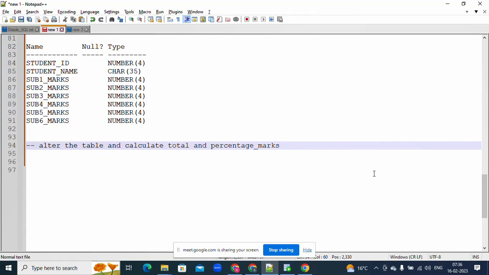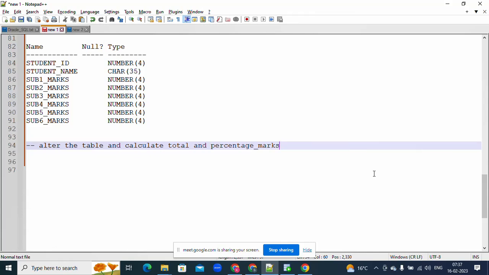For altering the table, we need to have columns for total as well as percentage of marks. So the command we can use here is the alter table command. Then only can we add columns to the existing table.